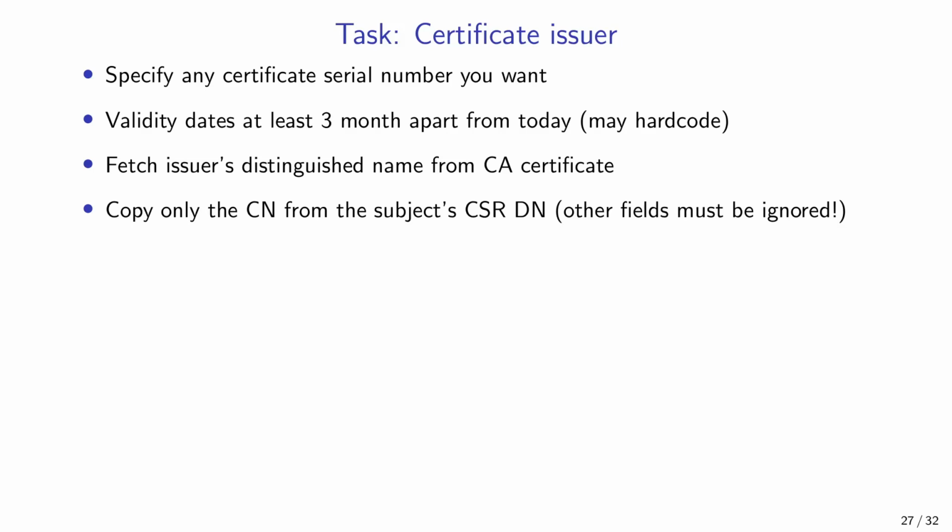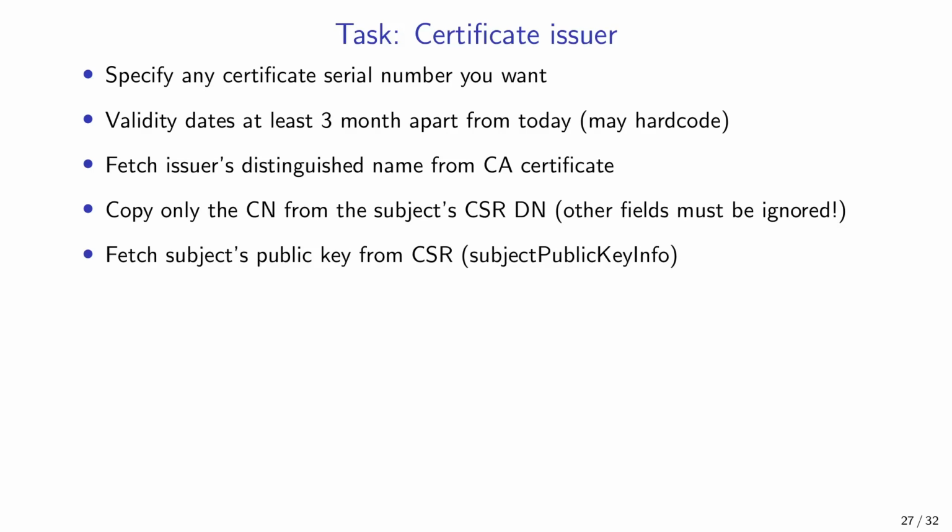Here we are playing a CA that issues domain validated certificates. If we, as a CA, have validated only the domain name, we must not put any other non-validated information from the subject CSR into the certificate. Because we, as a CA, can certify only the information that we have validated. Do not make the mistake of copying the entire distinguished name from the certificate signing request. Okay?